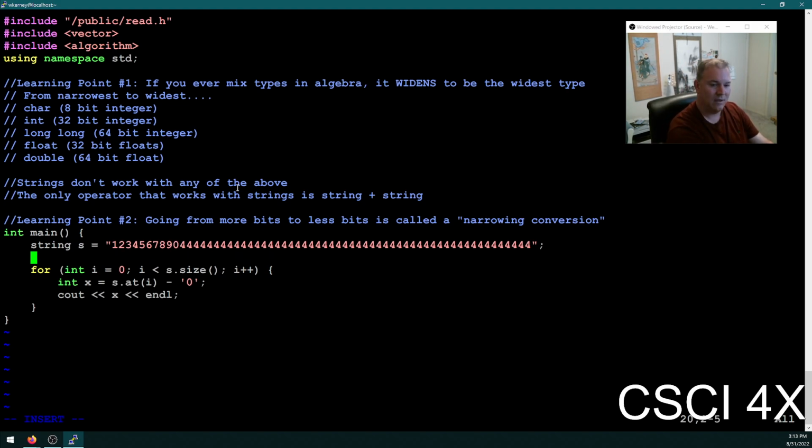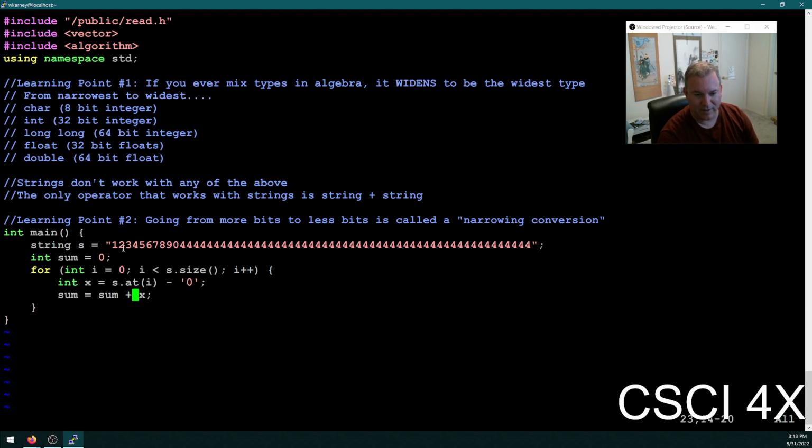We need the size. So we're going to need to make a variable for the sum, right? And rather than outputting it, we're just going to say sum plus equals x. In other words, sum is equal to sum plus x. So the first time through the loop, what value is x going to have? 1, the number 1, not the letter 1. So sum is going to be 1.